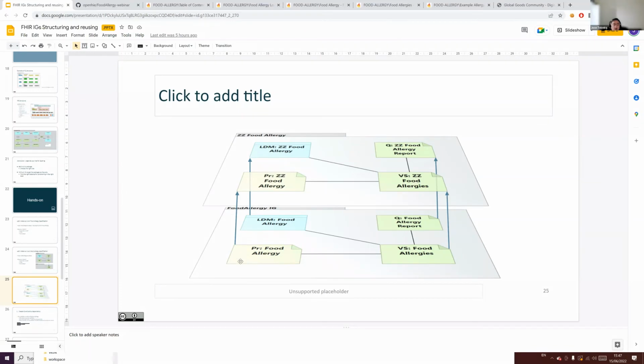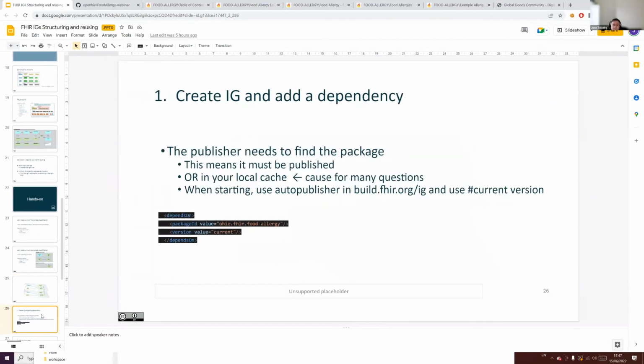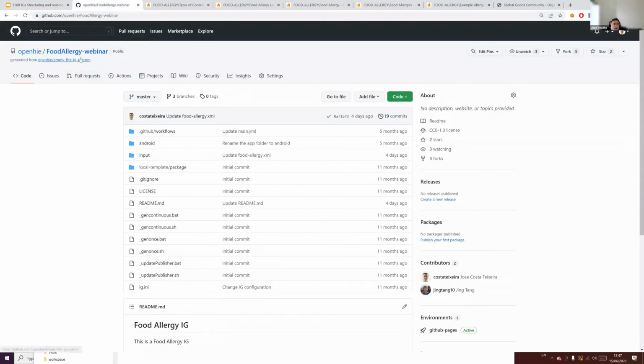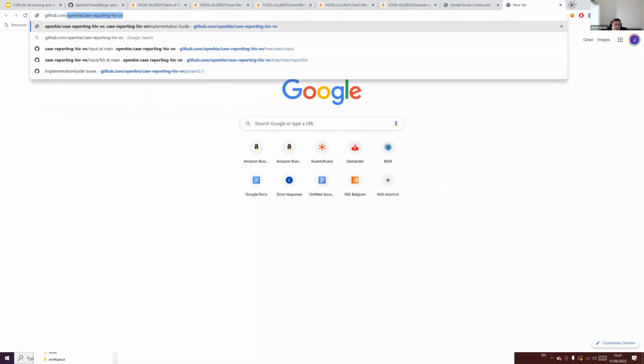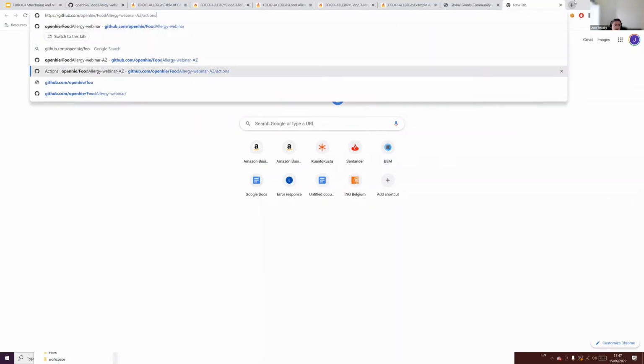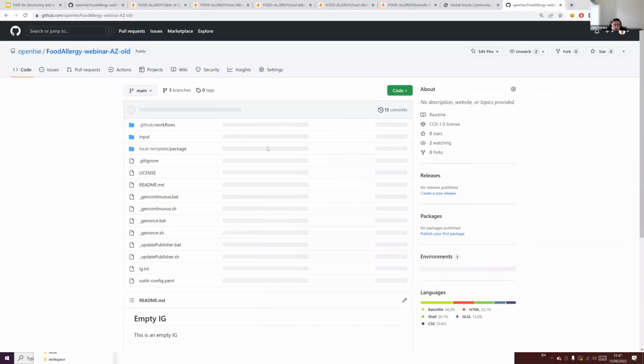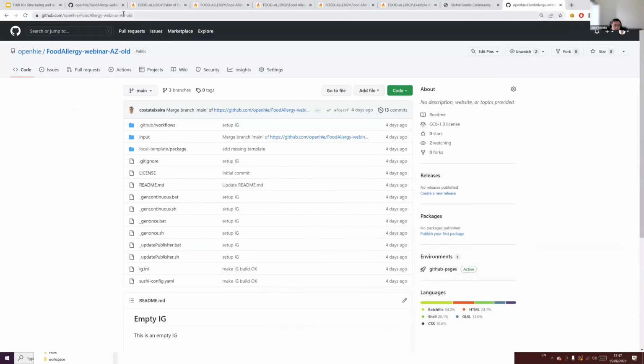And I'm going to show now how it's done in practice. So how do we do that? Actually, Abdul, answering a bit your question, not really answering it, but just showing you the steps to make an implementation guide. Let me just share with you. So I have food allergy, and I just call it AZ for Atlantis or ZZ for the profile. That's not it. This was it. Oops, sorry. Do I have this right?